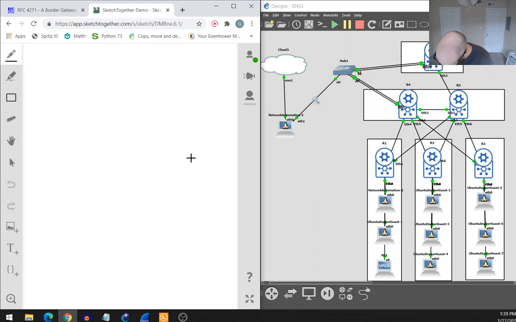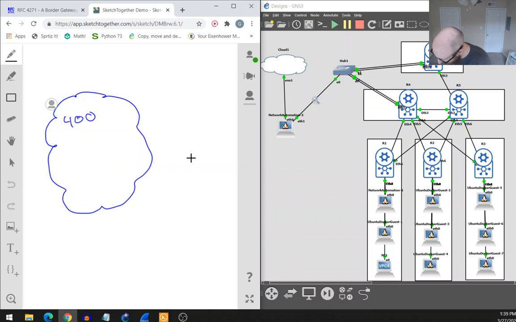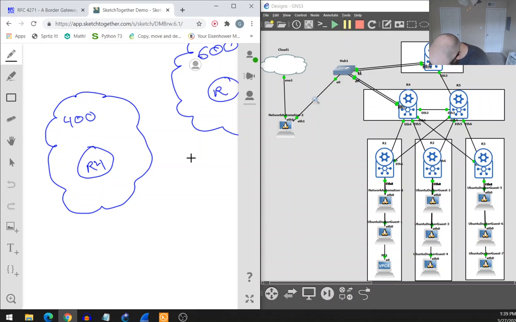here's the question I have. So we've got two ASs, and let's just say what AS it is. It's AS 400, and then it's AS 600. Okay, and then in 400 we've got R4. In 600 we've got R6.